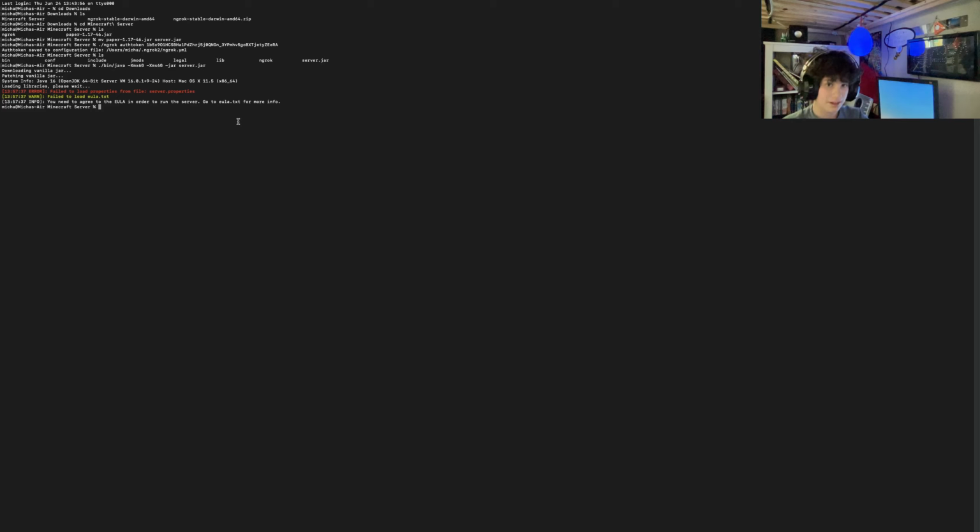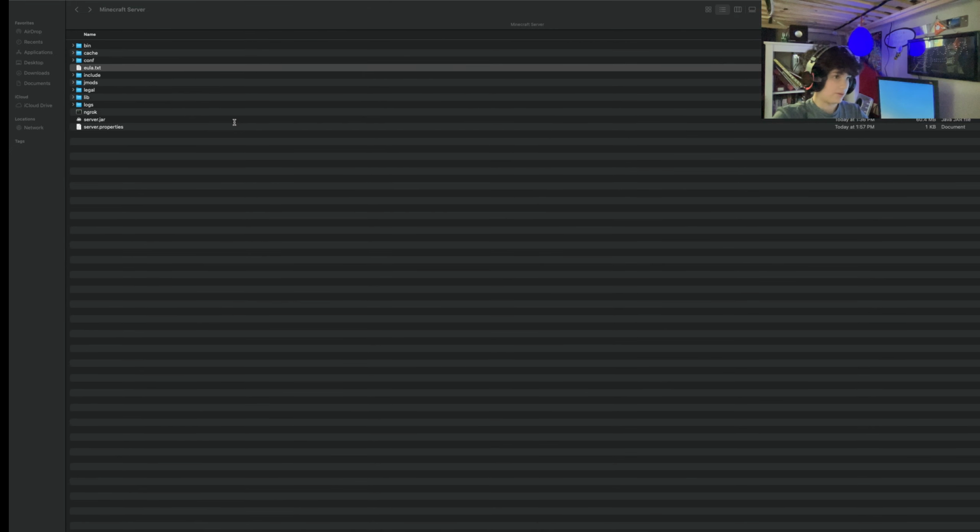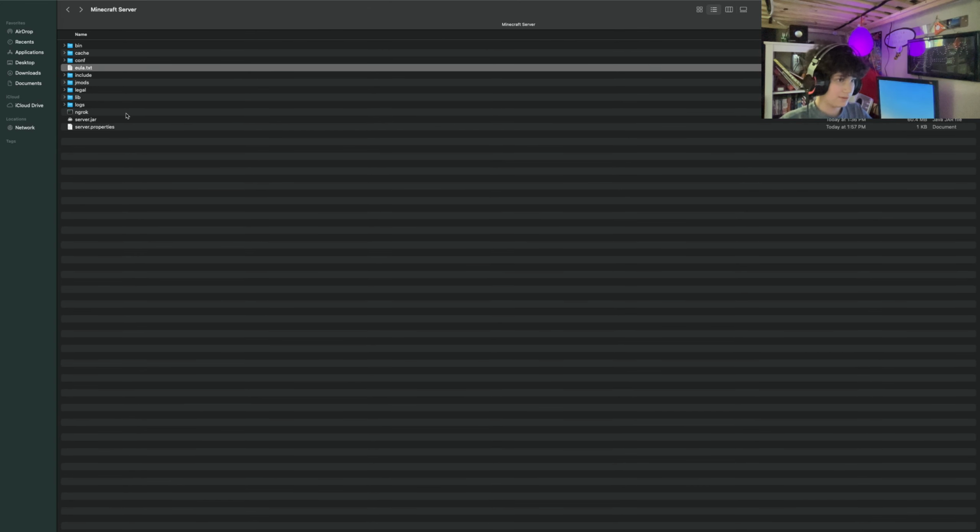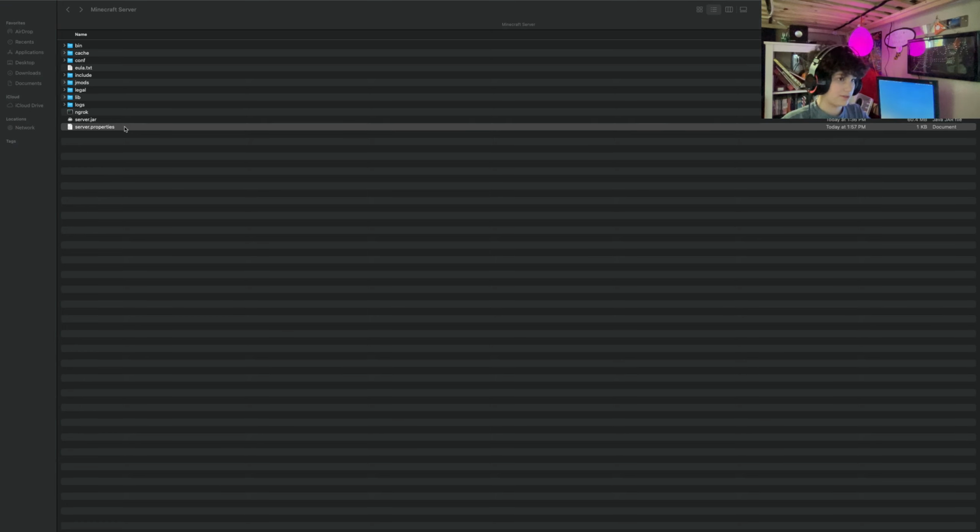So, now here's the important part. We need to make sure that we customize the server.properties, which is going to let our Minecraft server know how we want it to run, like what options. This is where you specify things like game mode, difficulty, if mobs spawn or not, stuff you'd expect to find in single-player world settings. So we're going to swipe back here and open server.properties.